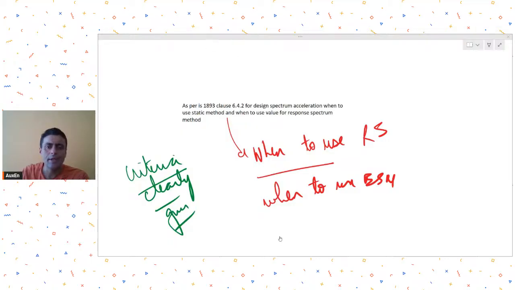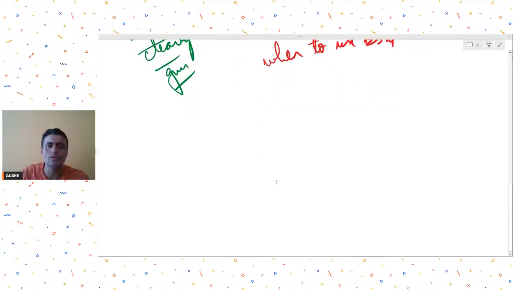So you read that, and if you are required to use the equivalent static, then you have to use the SA by G curve for equivalent static. If you are required to use response spectrum, then you will have to use that SA by G versus time period curve, which has the rising R. Of course, you don't have to do it. Software are smart enough to include that in their calculations. So when you assign response spectrum, ETABS or STAAD is smart enough to take the appropriate SA by G versus time period graph. Okay.